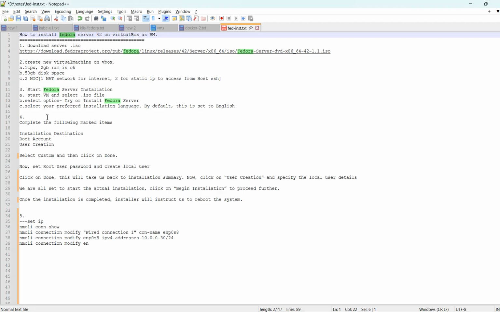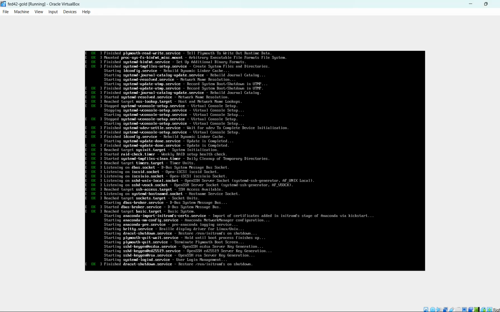Once the UI screen comes, it will ask for some inputs from the user, like the disk you want to select, the language you want to use, and the account creation process, like the root account and a normal user. So we can wait for that.